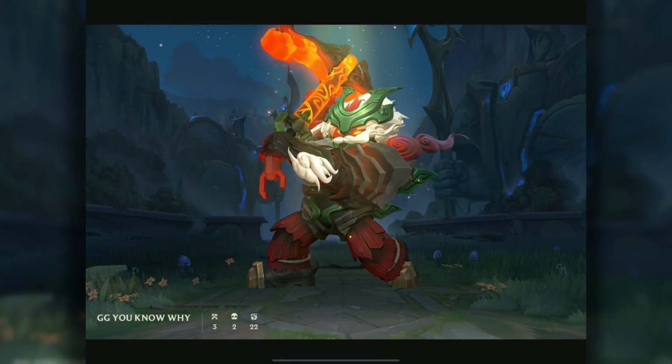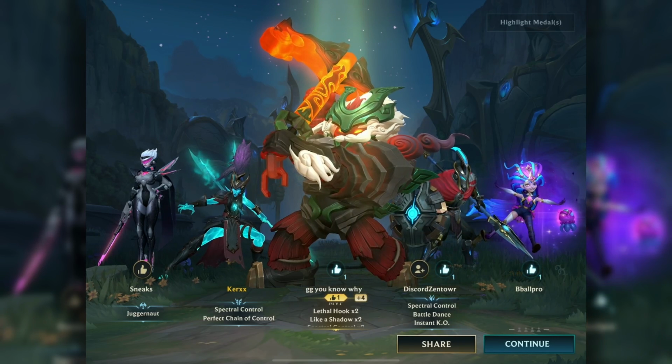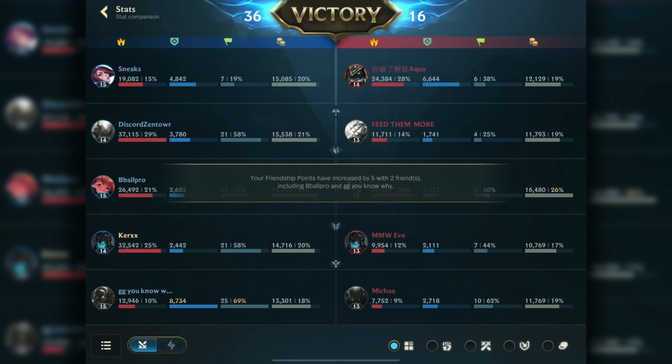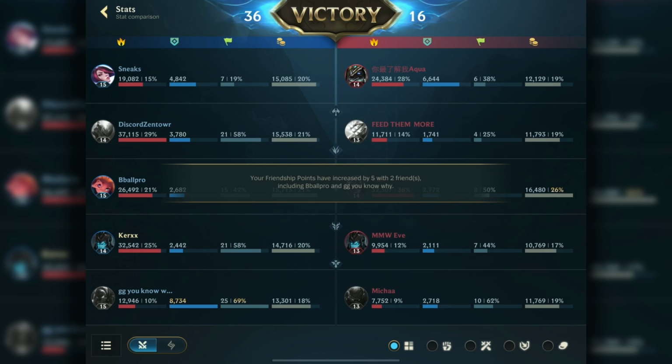But again, I want to be really, really clear. Do not blind pick this champion. Make sure to pick this champion into specific matchups, and do not, I repeat, do not just think that this champion is completely broken, and please give the crit build a try rather than the on-hit build. I think that's a way better choice to make this champion work.